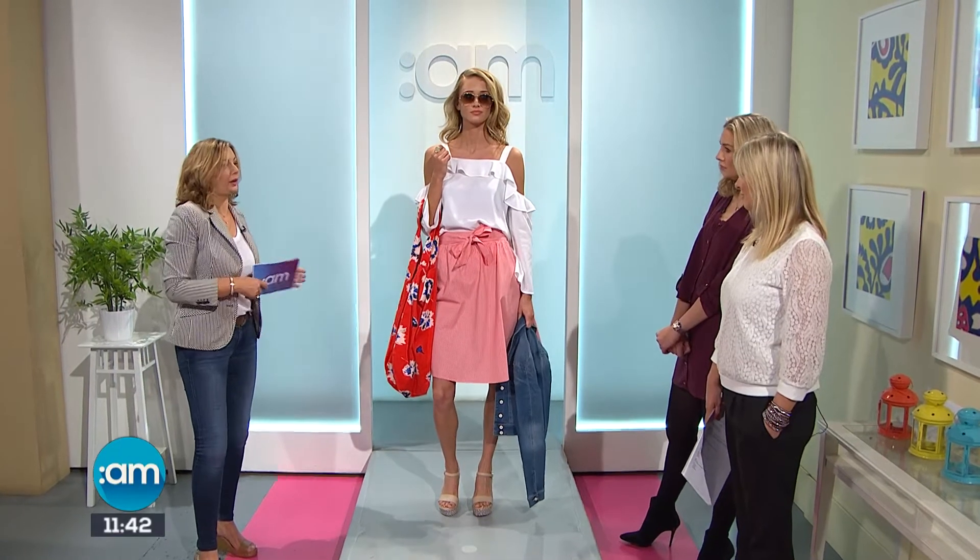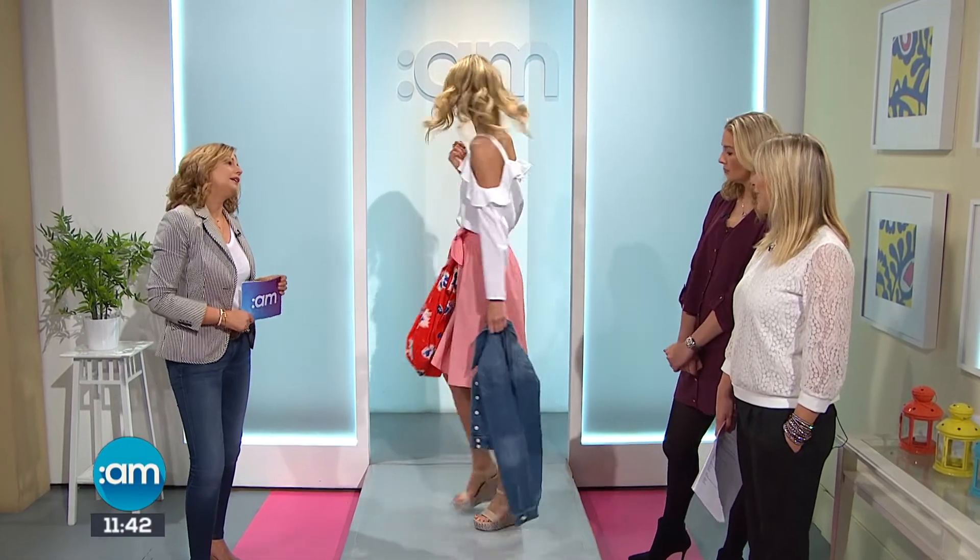Overall, all the individual pieces can be mixed and matched — it's a really summery look, but you can also put something warm over it. We're seeing a lot of that skater-style skirt — it's very easy to wear and so comfortable when it's hot outside. You could dress it up with sandals on holidays too. It doesn't bellow out from the waist, so there's a nice fit to it without adding the pounds. It has a lovely elasticated waistband as well, so it fits beautifully. Some gorgeous looks there today — thank you!